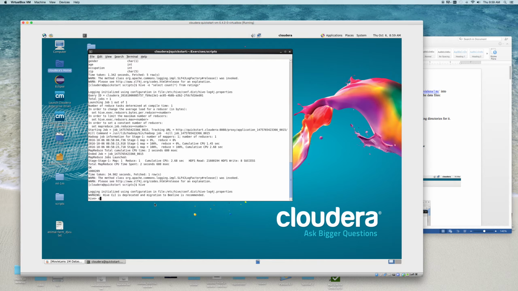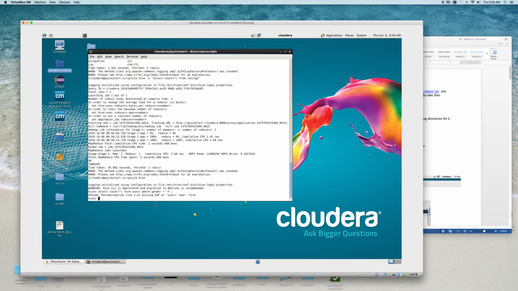So let's count the number of female users. So this is our number of female users. Again, you can change it to male. Let's see, what did I do wrong?